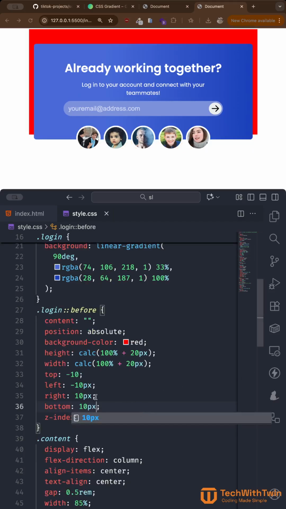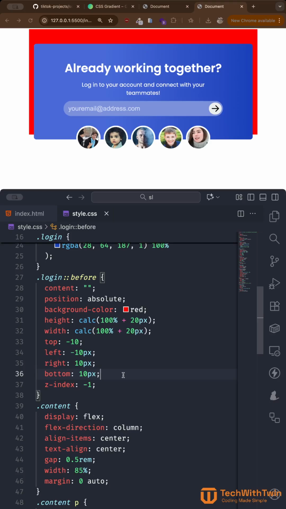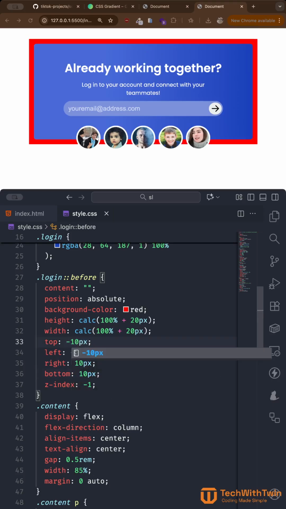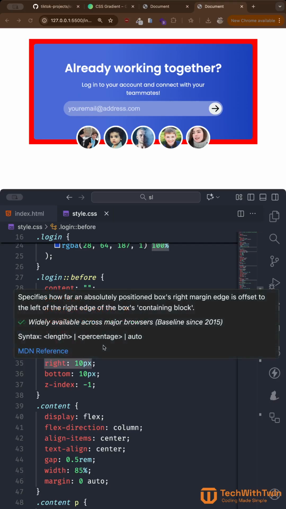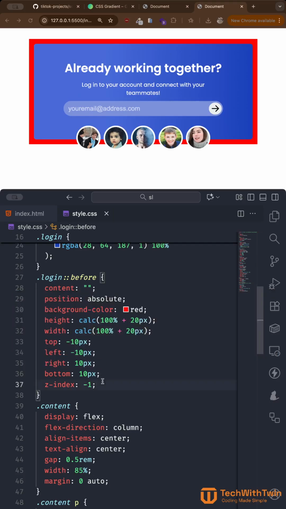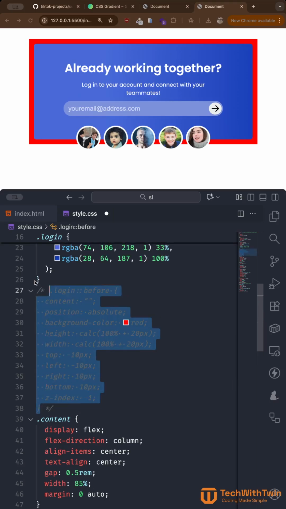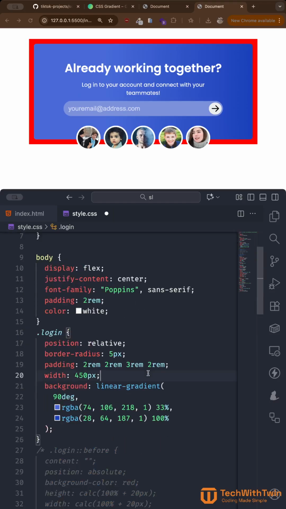All right. And then after doing that, we still have an issue. So then the top is 10 pixels. And then you can see now it sits exactly on top with 10 pixels all around itself. All right. So I think we could also use a border. Let's try using a border. I think this solution is too complex. Let's try using a border and see whether it will achieve it.